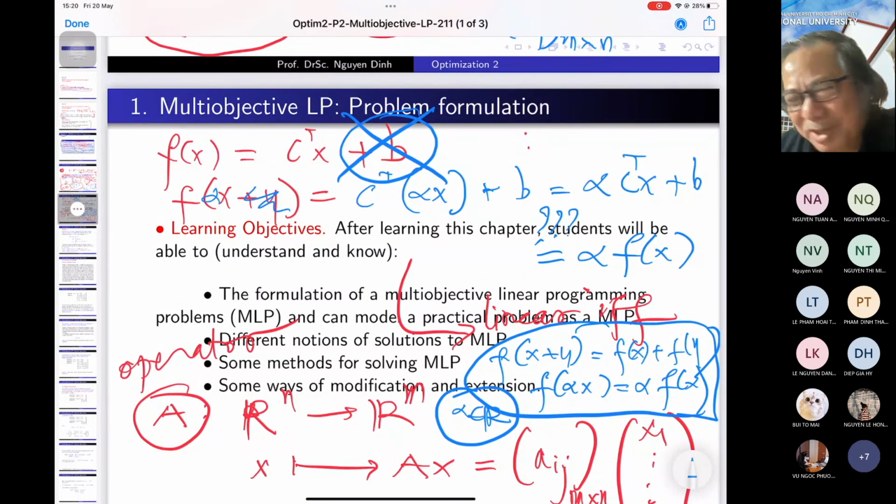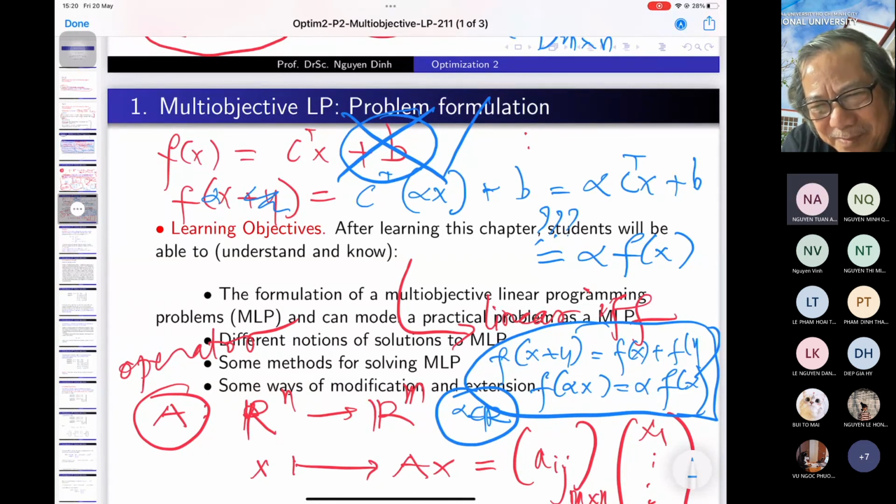If the function has the b like this, what do you call it? Tuấn Anh? If the function has the form from Rn to R, cx plus b, what do you call it? That function also has a name, but it is not linear. I don't know. Minh Quân, do you know it? I think it is called an affine function. Yeah, that's right. It's an affine function.